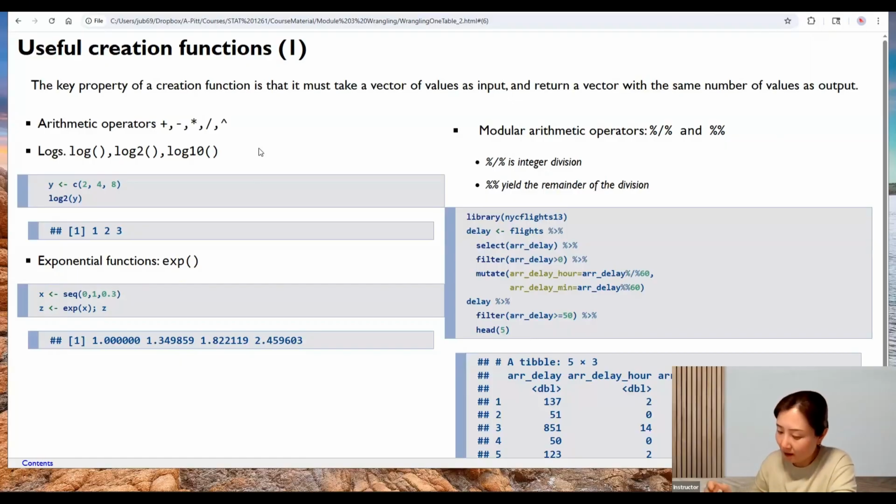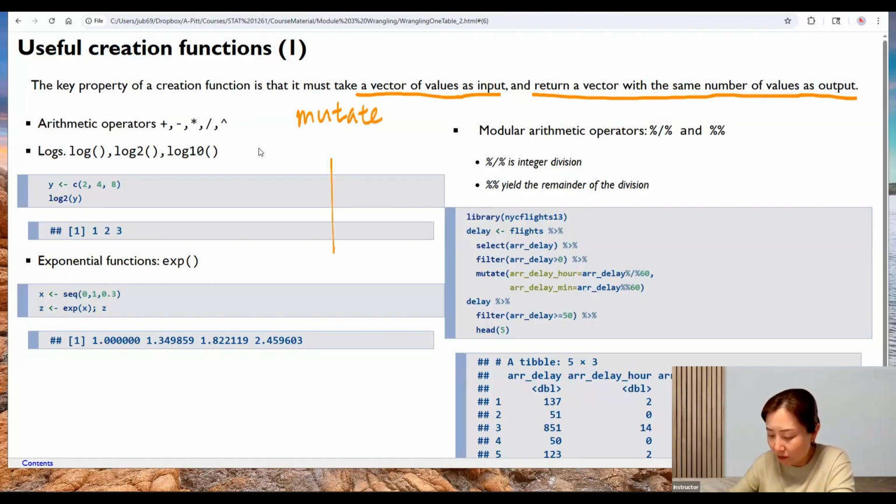They take a vector of values as input and return a vector with the same number of values as output. Notice that the mutate function will add new columns, right? So you need to make sure that the new column has the same length as the original vector or vectors. You cannot change the dimension.